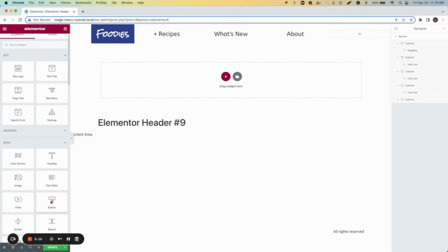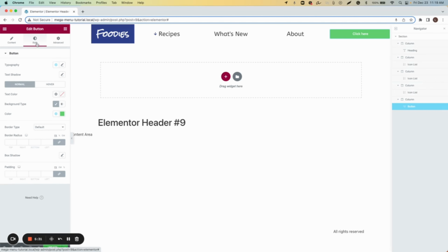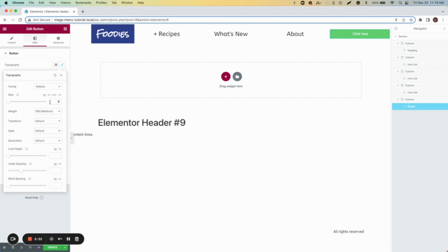In here, we're going to drag the widget button. Then we're gonna make these to be for the whole column, and then from here we're gonna do alignment justified. Then we go to the font. We do typography. We're gonna choose the same font that we were working with the previous one, which we decided to be this one.